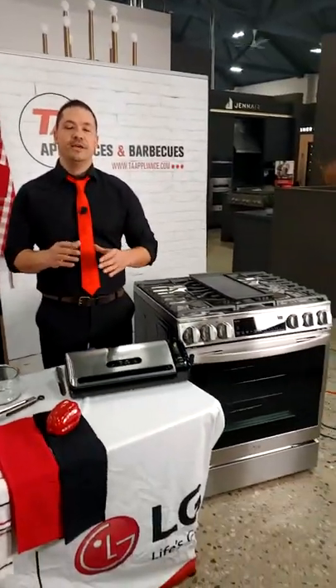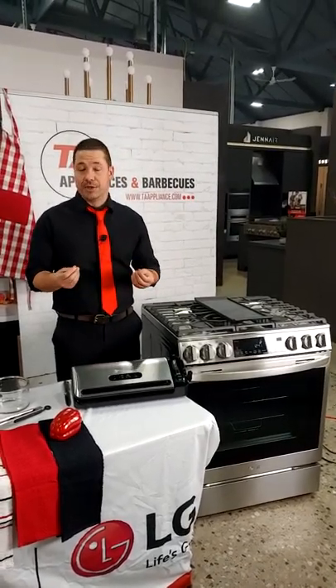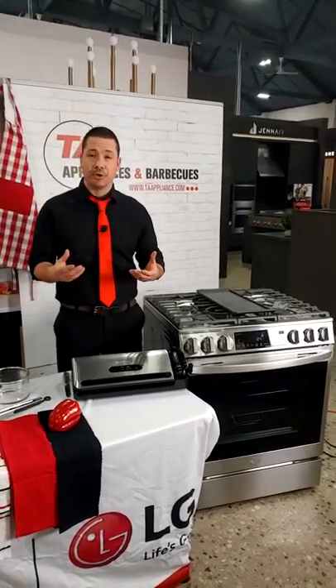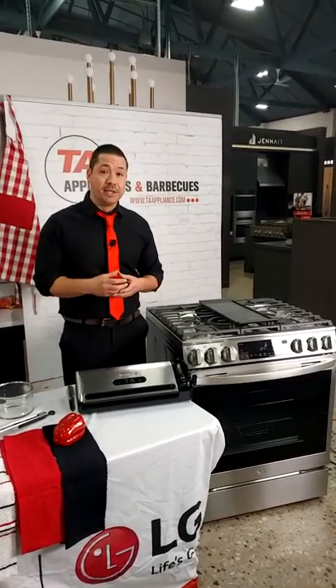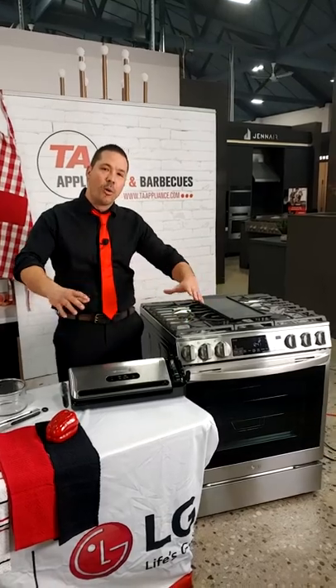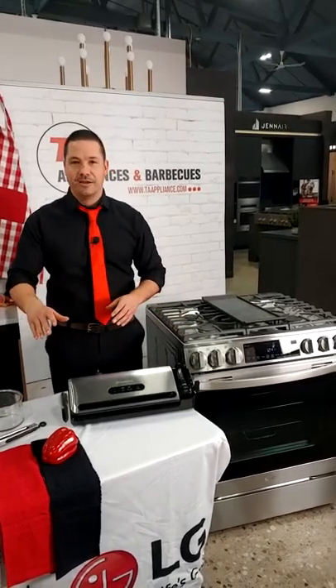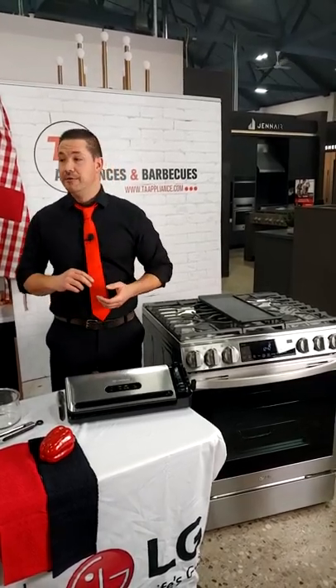If you're not familiar with sous vide, this is how it works: essentially, you seal your food in an airtight bag, and typically you submerge it in water. Water is able to hold its temperature consistency without too much fluctuation. When it comes to buying a sous vide appliance, you can spend anywhere from $50 to $1,000 on a handheld item that will go into a large hot water bath and maintain that temperature consistency. The beauty of sous vide is you set it and forget it, and once it's reached the desired temperature, you have perfect, repeatable results. Because it's sealed in the bag, all those flavors have been infused — you've lost none of the nutrients, none of the flavor.